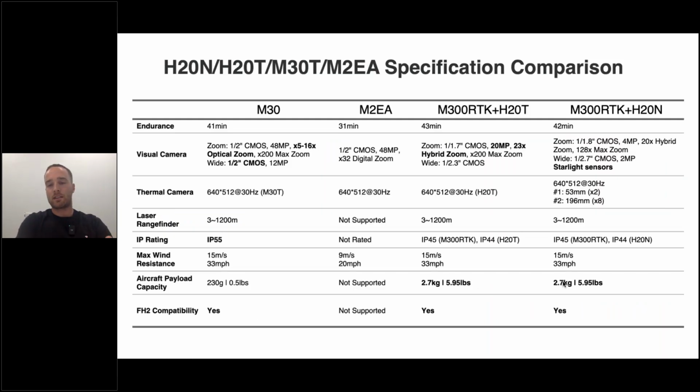When we compare specs across the board here, one of the first things you may notice is that the visual camera does have the lower megapixel count compared to the H20T, but that's due to the pixels being so much larger. Same thermal camera across the board. We have 2 thermal cameras for H20N. Same laser rangefinder range, IP rating 45 for the drone, 44 for the payload. And then we get into other specifics more aircraft related, in regards to payload capacity and FlightHub 2 compatibility. So overall, H20N is optimized for night, but still has the capabilities to give strong performance during the daytime as well.